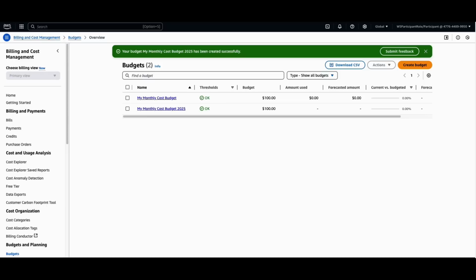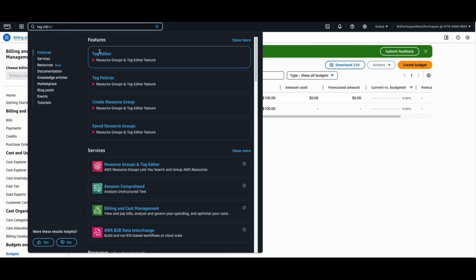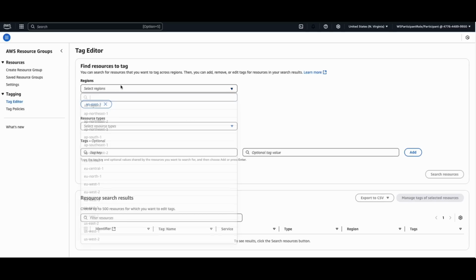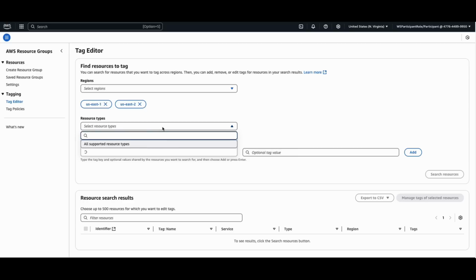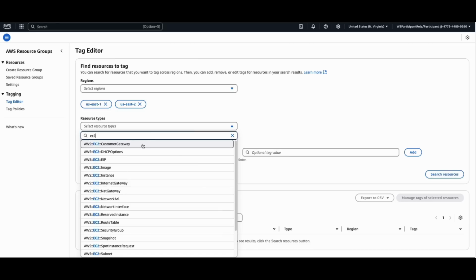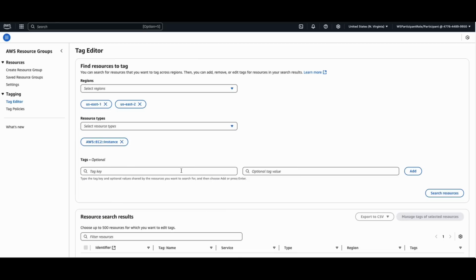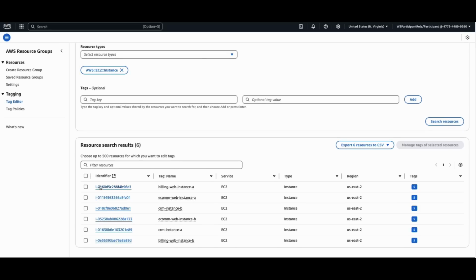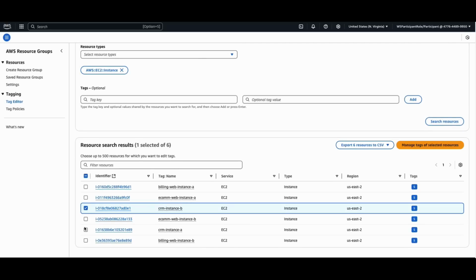Search for and navigate to the Tag Editor. Search for EC2 instances in the US East 1 and US East 2 regions. Map resources named CRM to the Support cost center tag.